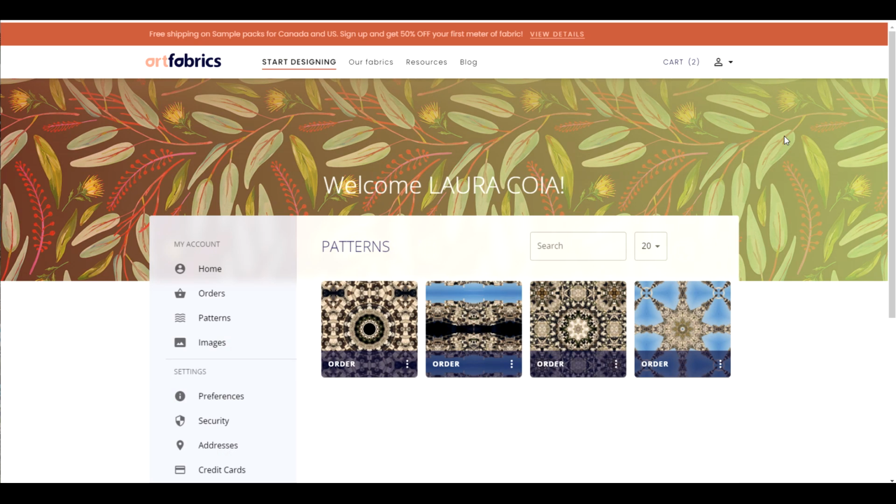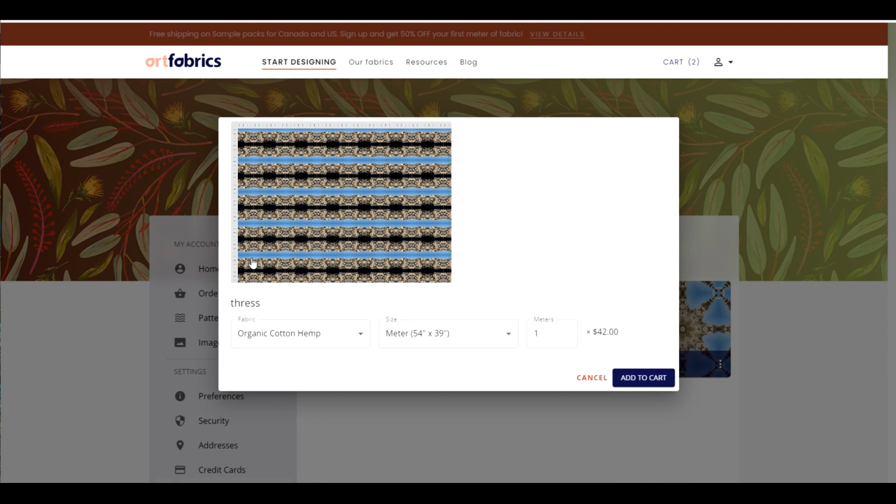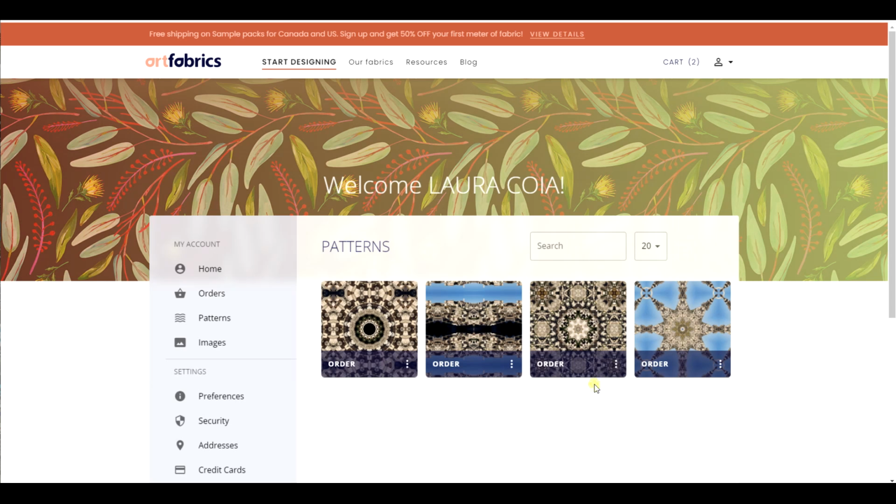Go into your account, and from there I can see some of the things that I've designed. Here is one that I have. You can see that sky fabric, but it is now a border fabric. They're all a lot of fun to play with.